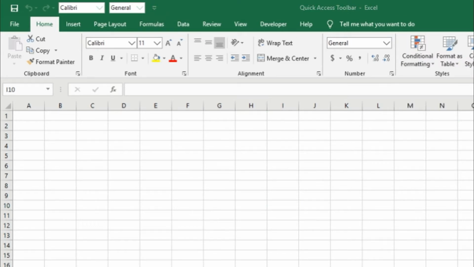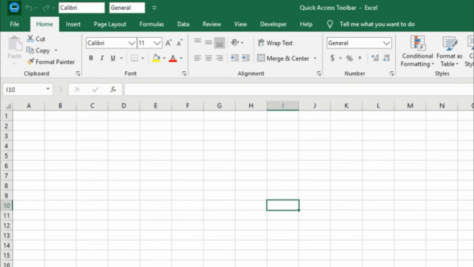Guys, if you're not aware of the types of buttons in Excel, you can watch our video related to the types of buttons. I have shared the link of that video in the description as well as the icon. If you're not sure about any button added on the quick access toolbar, when you hover your mouse over the icon, you can see the screen tip showing the name of the command and a brief description if it has one.